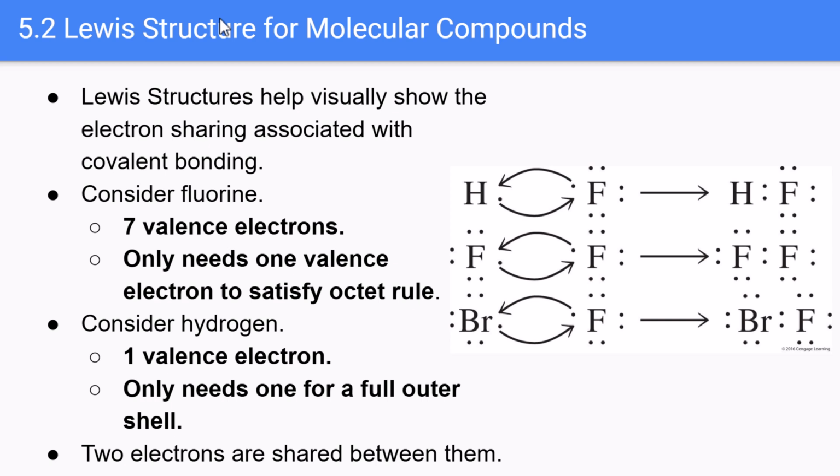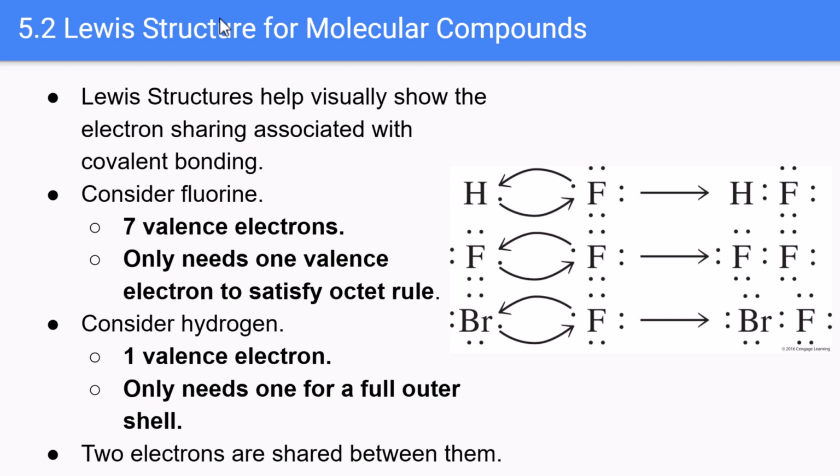So what we do is we share, and you can see this between a variety of different atoms on the right-hand side here. Hydrogen and fluorine are going to share a pair of electrons. So you see the electrons that exist between the H and the F, once the sharing has occurred, those are a shared pair of electrons that represent a covalent bond. You could say the same for fluorine and fluorine, and bromine and fluorine. Each of those atoms has 7 valence electrons in its outer shell. So a donation of electrons from one to another really doesn't make a whole lot of sense in regards to satisfying the octet rule for both atoms.